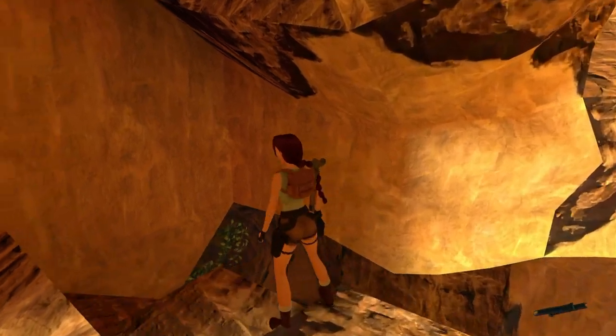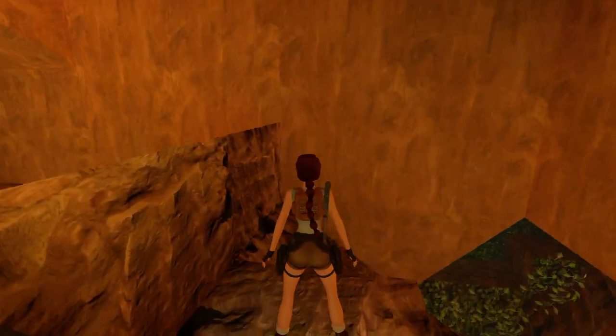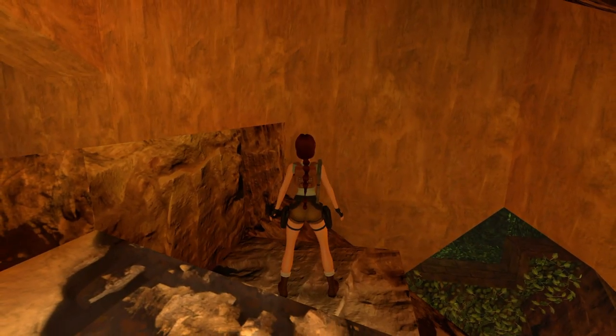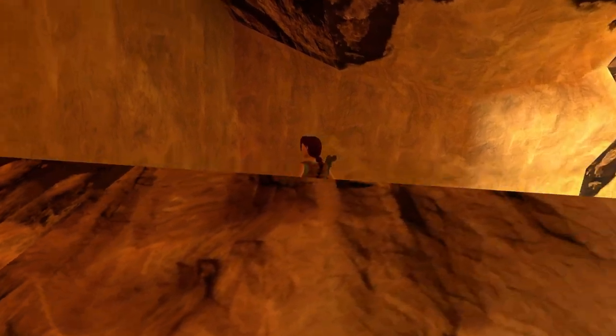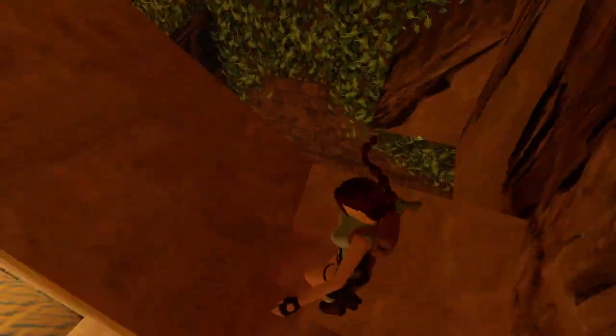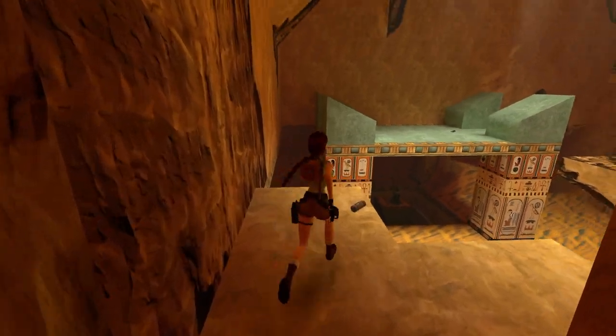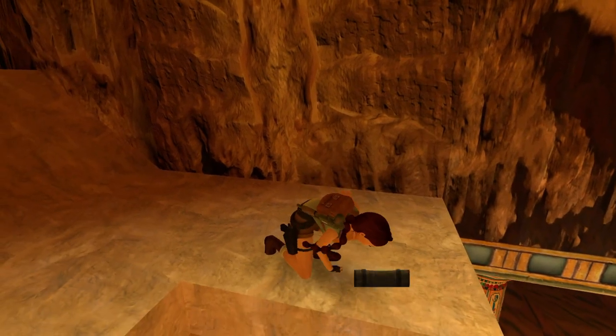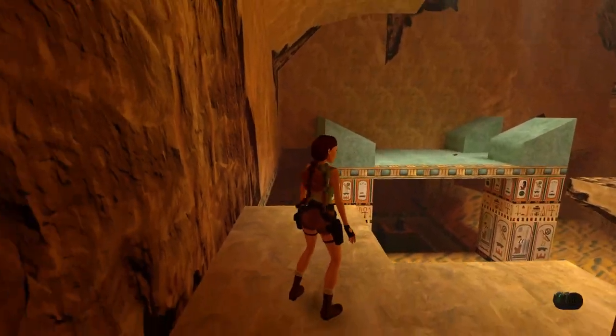And then secret number two is not far away now, which we are now able to get now that we've changed a few things around in this room. Slide down the slope here. Carefully. Sweet. Pick up the medipack.